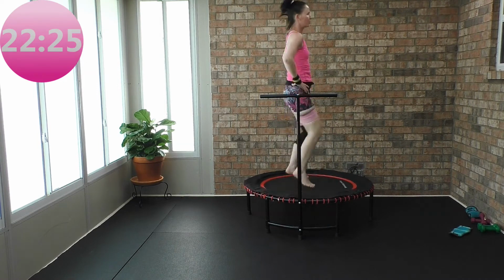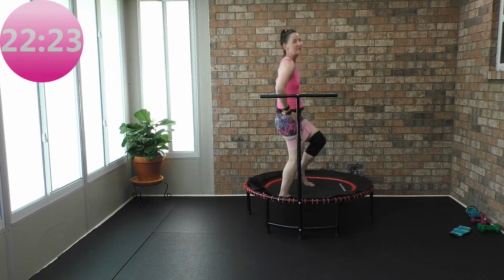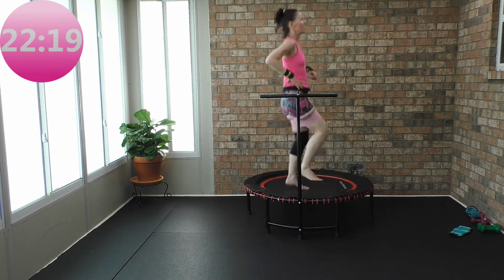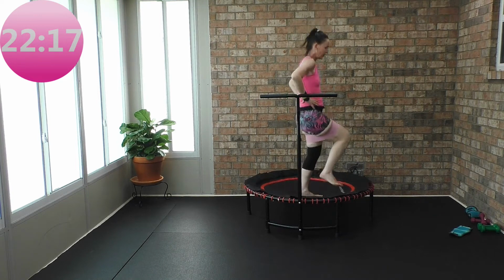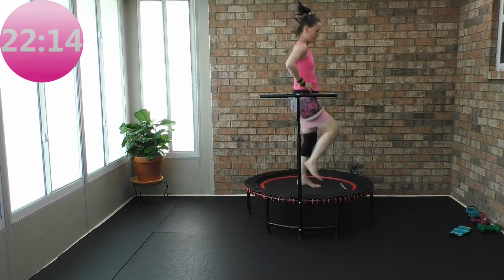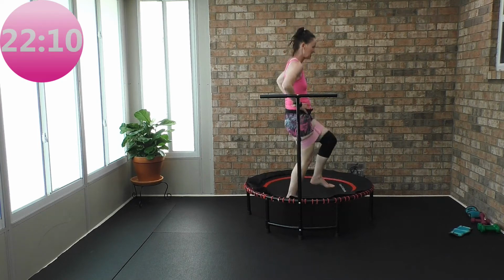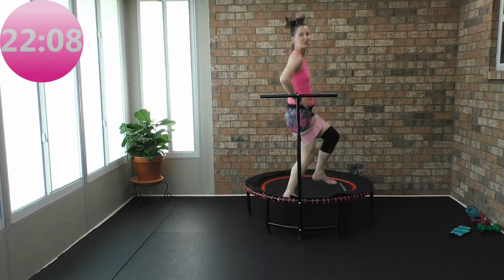My feet are hip width apart. I'm landing nice and equal. Again, my knees are coming up as much as that fabric band will allow. Oh yeah, this is a no joke fabric band. Woo, starting to take it up a notch.